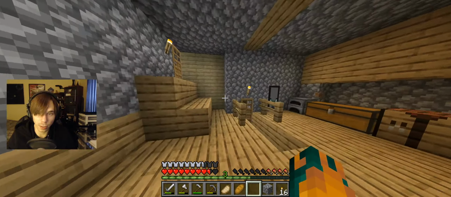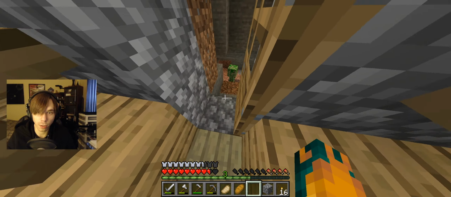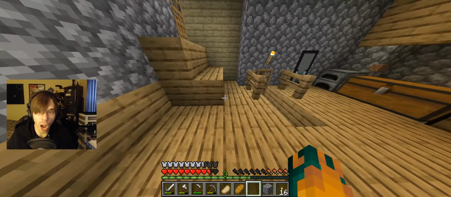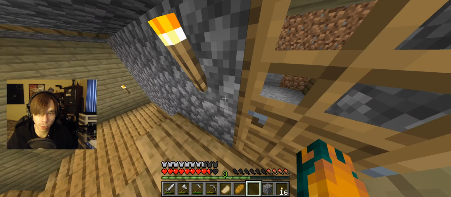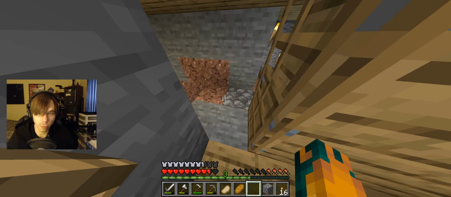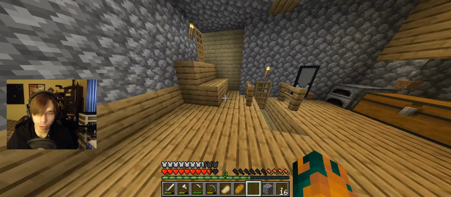So relaxing. Alright, let's open all three doors. We're gonna do a door test. Hello, creeper. How are you? That was close. Successful door test, though. Door test. Works. Good. Good. Good. Door test. It works. Good.